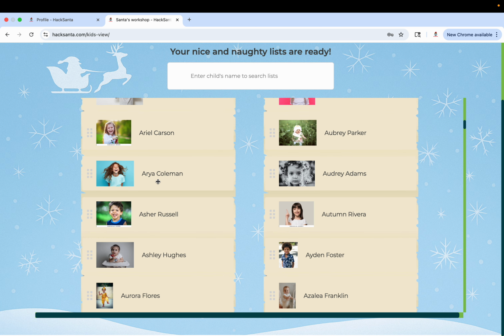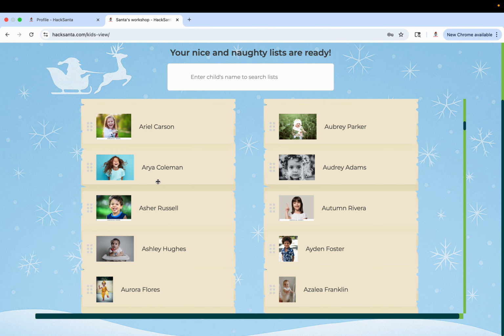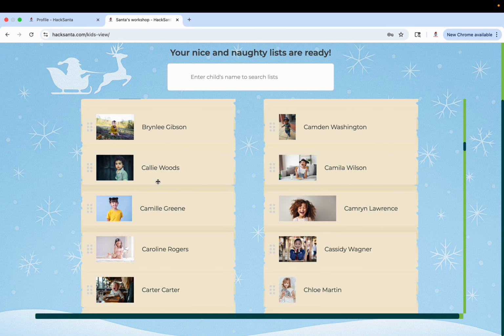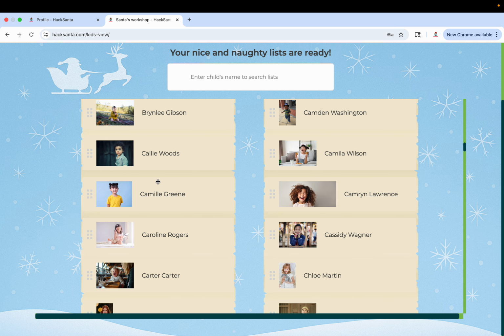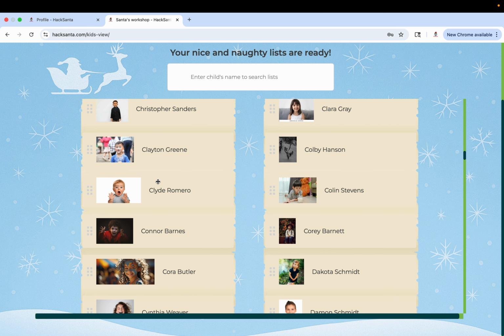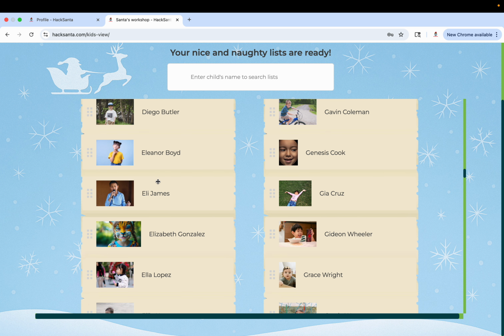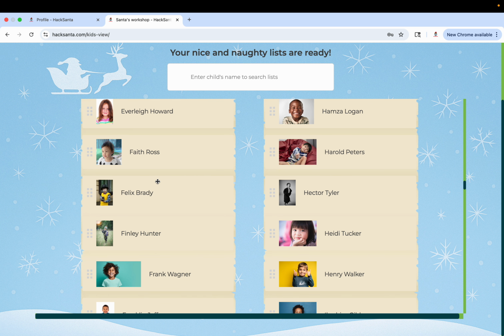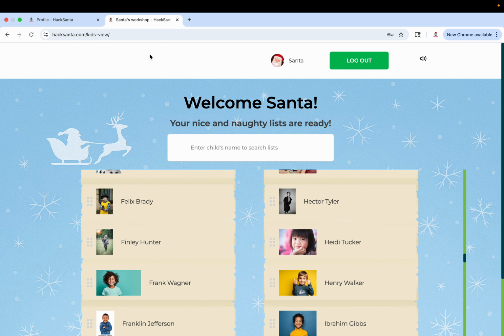And so it's really completely customizable up to you guys. You can spend as much time as you want on it. You can have as many people on here as you want. It's not going to penalize you for anything, and it's pretty cool to be able to go on and find your kids to find themselves on Santa's list. It's a fun tradition that we did as kids with our dad, and so we're trying to bring that to you guys.